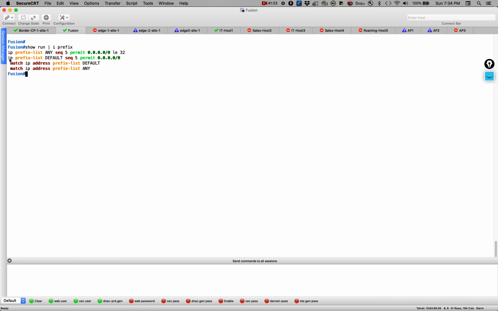I have a prefix list that I created while configuring BGP, so this is something which I already have, and this is what we did previously.